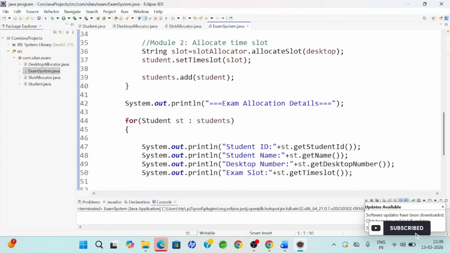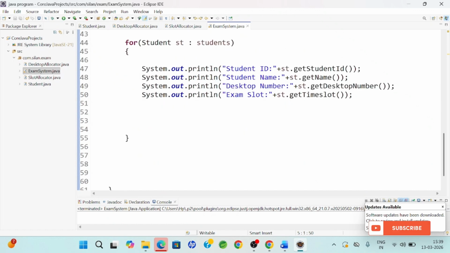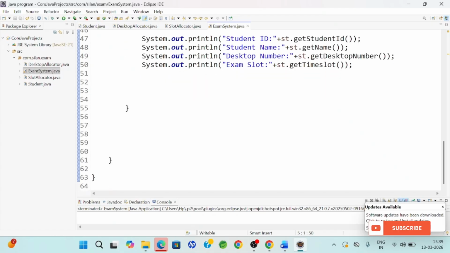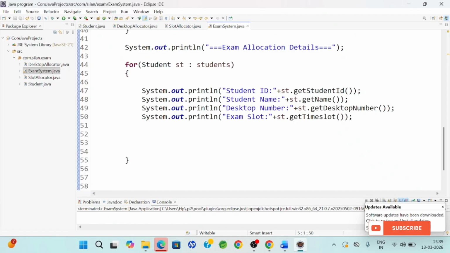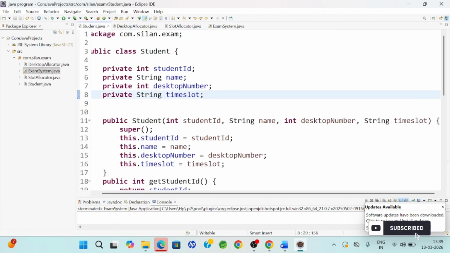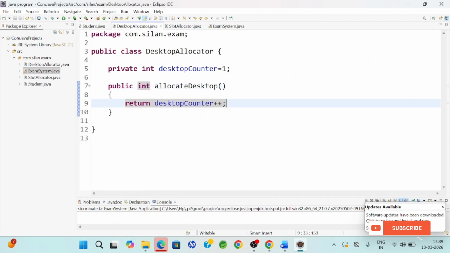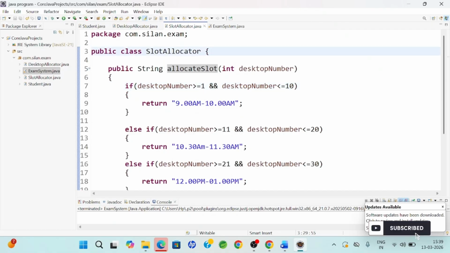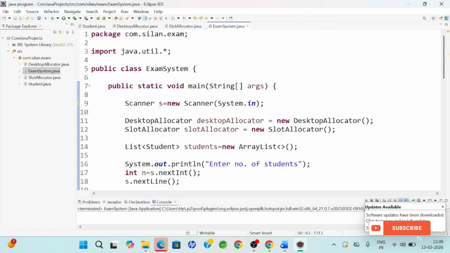For that I wrote the Java source code, and by invoking getter methods I got the student ID value, name value, desktop number value, and time slot value. Okay, so this is student.java, Control S, I saved. This is desktop allocator.java. This is slot allocator.java, and my main class file is exam system.java.